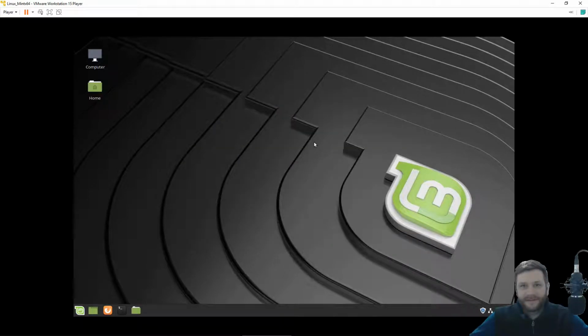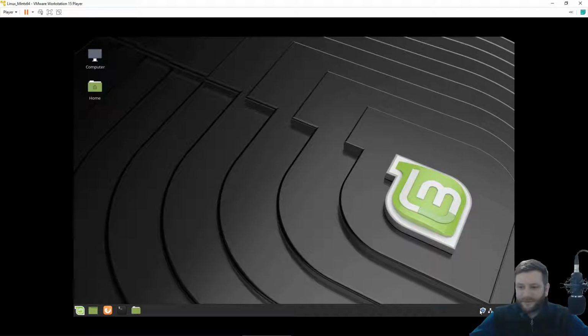And so the first thing that we're going to do is there's going to be a lot of updates to install. So I'm going to show you how to install updates on Linux, and also show you how it's 1,000 times better than Windows. When Windows has updates, everyone wants to cry and throw a fit because it's awful. But with Linux, updating is really easy.